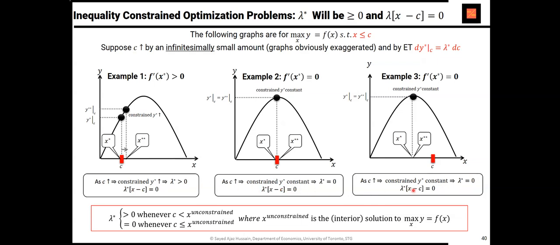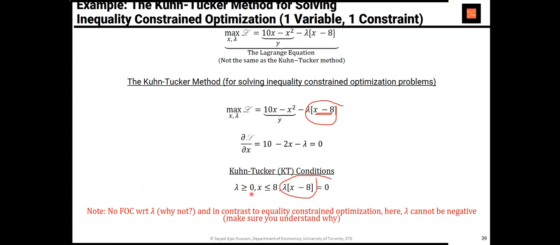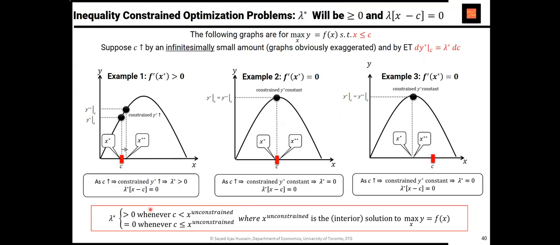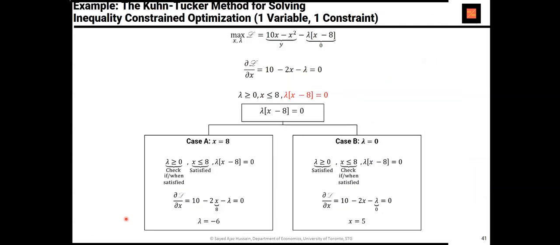So that's why the Kuhn-Tucker condition makes sense. In the world of Kuhn-Tuckers, lambdas cannot be negative. It's physically impossible. And that expression will always be equal to 0. That's what you see over here, right? So if you utilize this, this gives you a very fast way of solving problems.